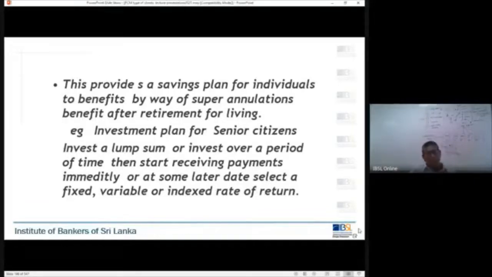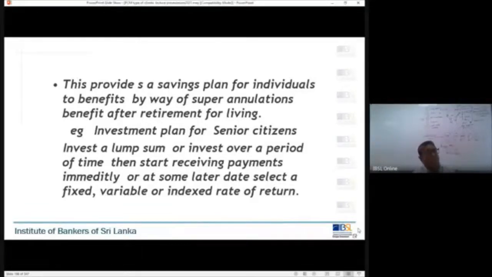They say I am 50 years old. When I want 1,000 rupees from 55 years, they work it out accordingly. They have annuity tables, all available on the computer today. Then they work out: in order for you to pay 1,000 rupees from 55 onwards, if you want to pay a lump sum now, say 1 million rupees, then we will guarantee that from 55 years onwards, the bank will give you 1,000 rupees till you die.